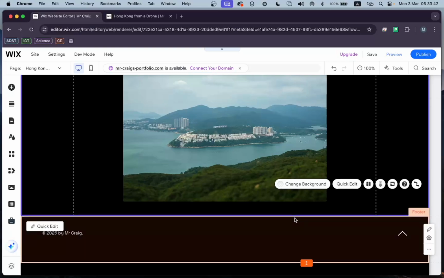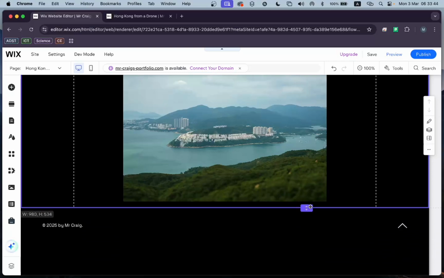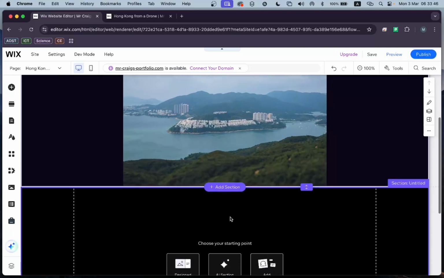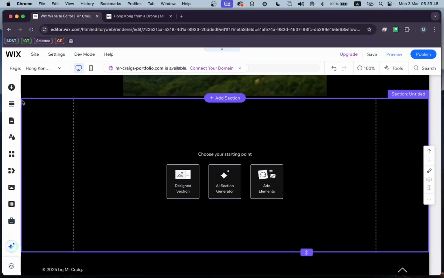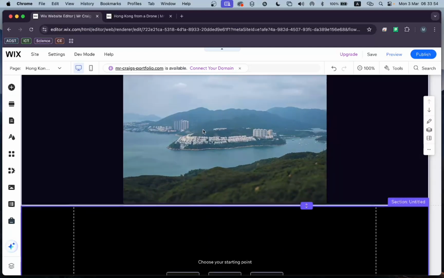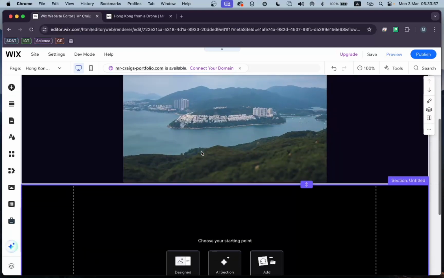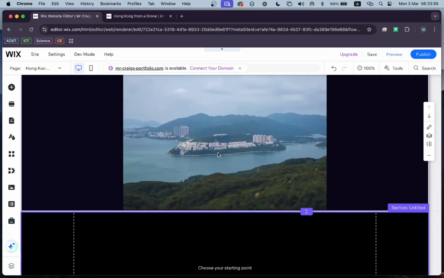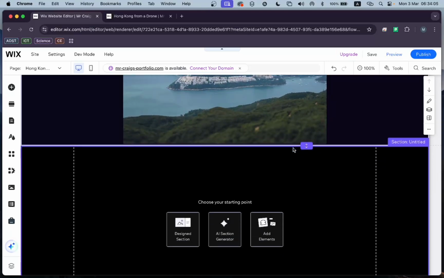So in this case, I can make this section bigger or add a new section at the bottom here and start designing the rest of my web page. Remember that for each photo you do for this project, you'll need to show the original unedited photo, the edited photo, and talk about a few different things.